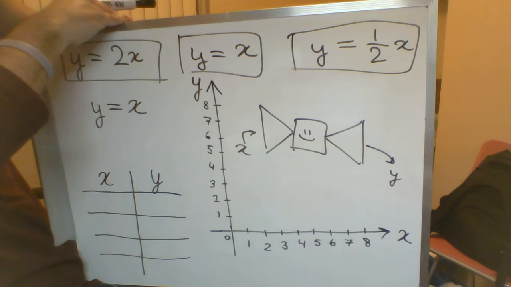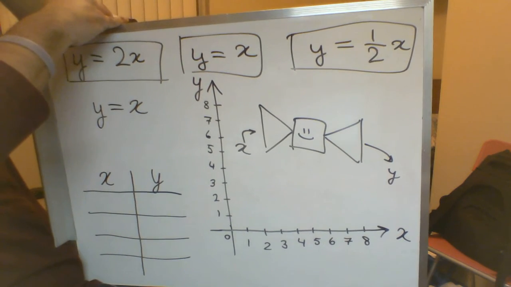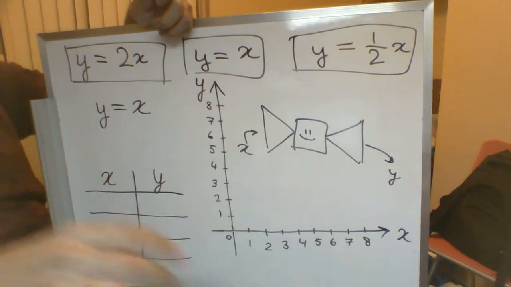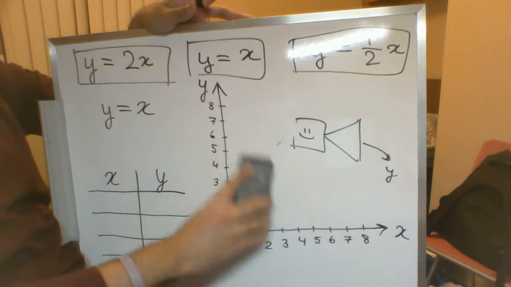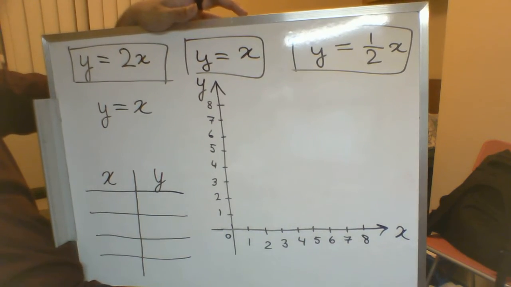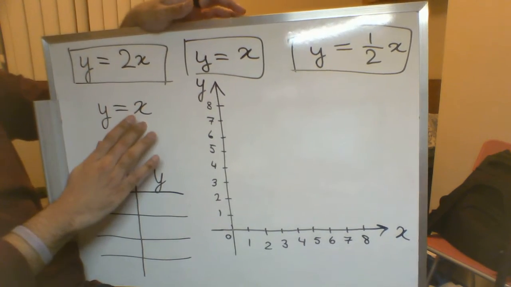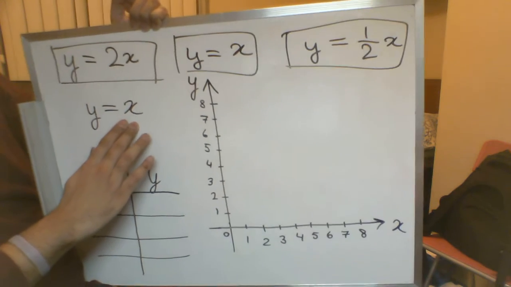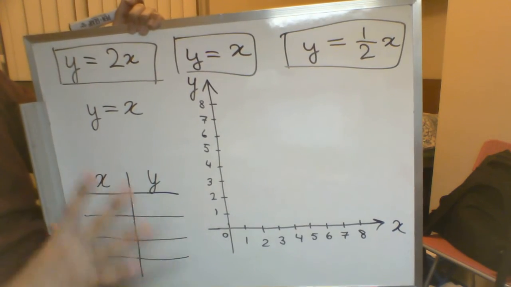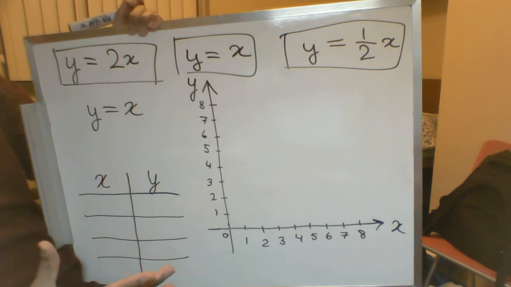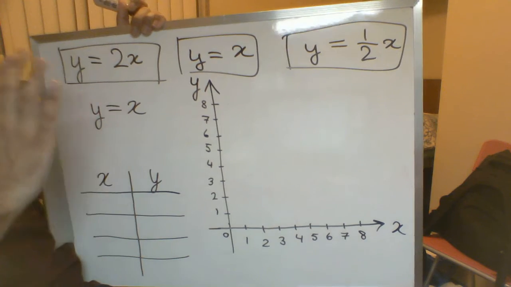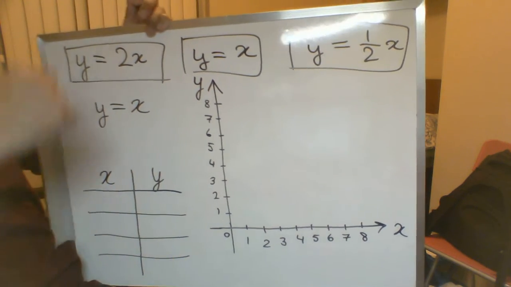So whatever I put in for x, I'm going to get the same number out as y. So we can basically just choose whatever numbers we want, and we know what the y value for each of those is going to be, because it's going to be equal to whatever number we put in. That's only for this particular equation. For y equals x, we're not multiplying it by anything, so we get to choose that number. And because it's y equals x, and it's not 2x or x plus 2 or anything like that, we're not adding, subtracting, multiplying, or dividing. Whatever number you put in is the number you get out.